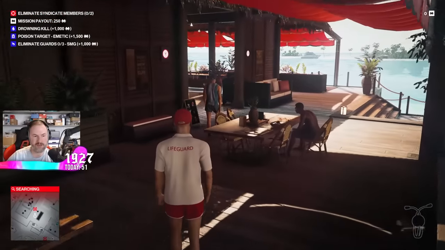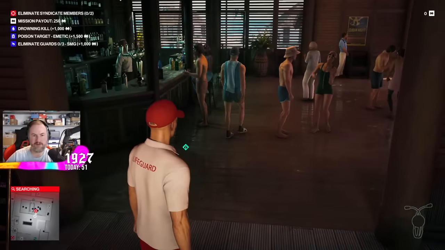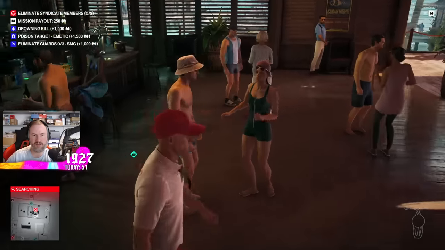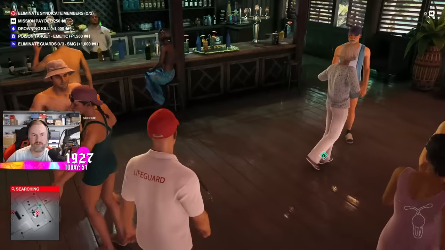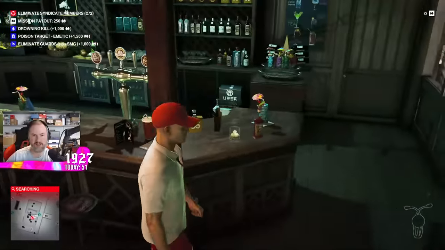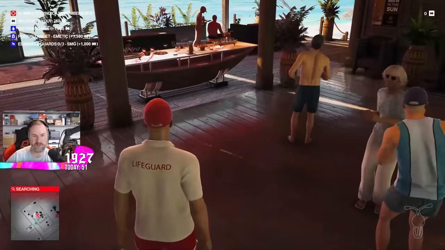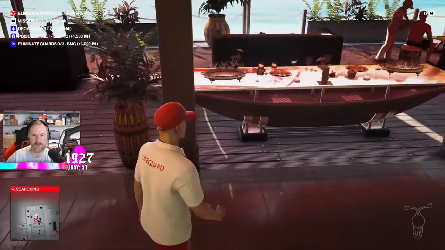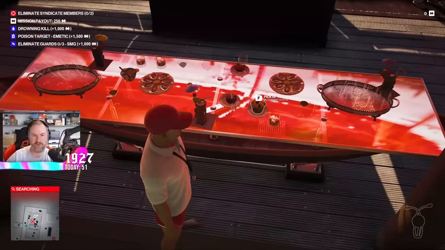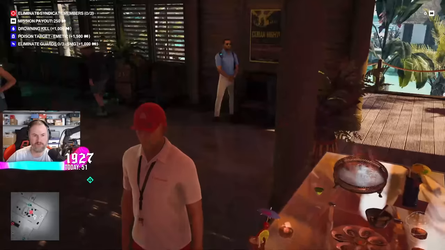I think this is our target right here. Oh, I'm great. Thanks so much. Maybe this guy wants to have a drink or something. We could potentially poison the drink. Poison this glass of whiskey. Let's just see what he does. There's a free blueberry muffin here that we can take. I'll put that in my shirt for later.